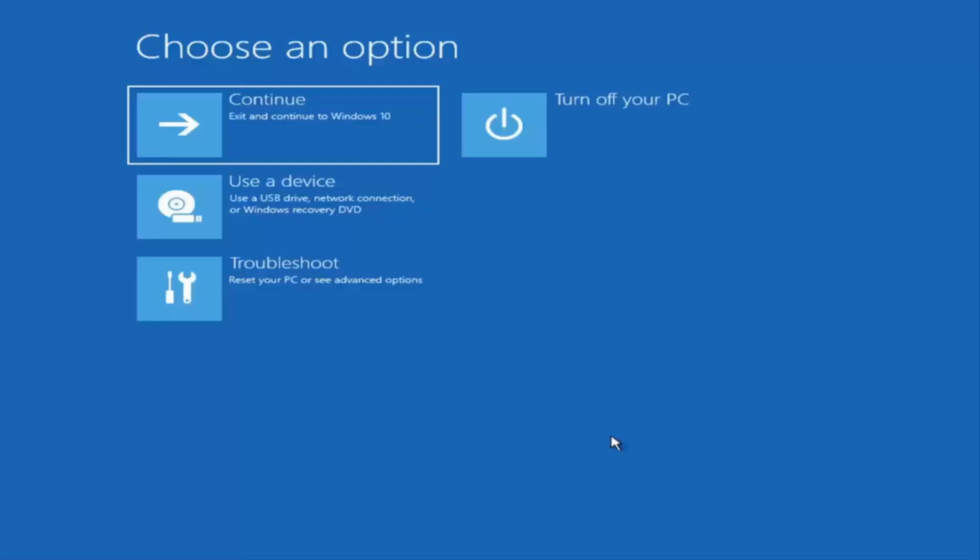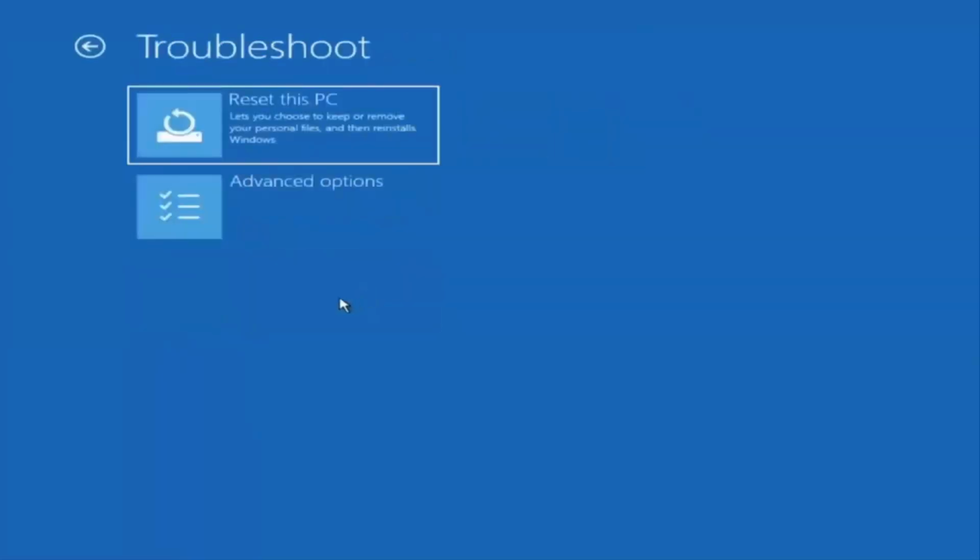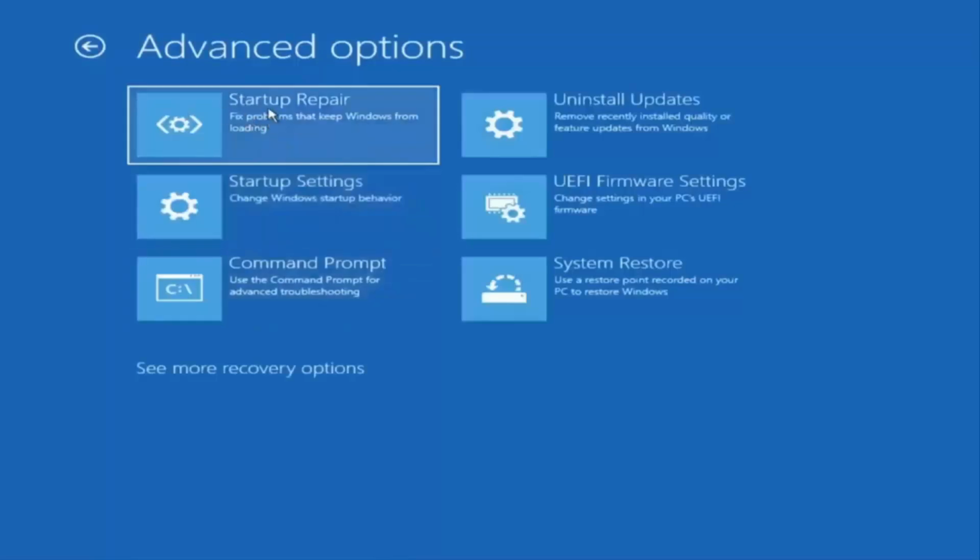You select that, and it takes you to a troubleshooting screen like you see here. Select troubleshoot, reset your PC, or see advanced options. There are going to be a whole bunch of options in here that we're going to explore in today's video. The first one, we're going to go underneath advanced options and then select startup repair, fix problems that keep Windows from loading. So go ahead and select that first.